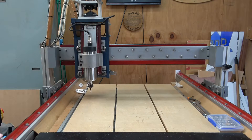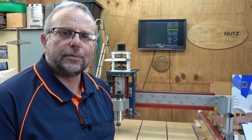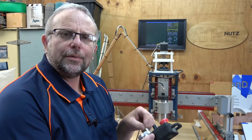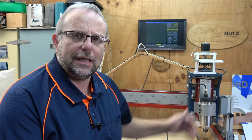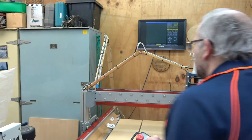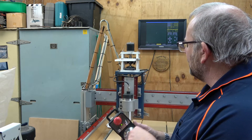So the way we fix this is we home our machine. Now that we've homed the machine, let's see how it behaves when we move the axis in the positive direction. Because it's homed, I can keep turning this pendant as much as I like and it will not crash into the end of my axis. Did you notice as it got close to the end it purposely slowed down and came to a gentle halt? It knows exactly where it is on the table and will not allow us to run into the ends of our axis. That's why we have soft limits — it defines the range of motion our machine is capable of and restricts us to within that area.